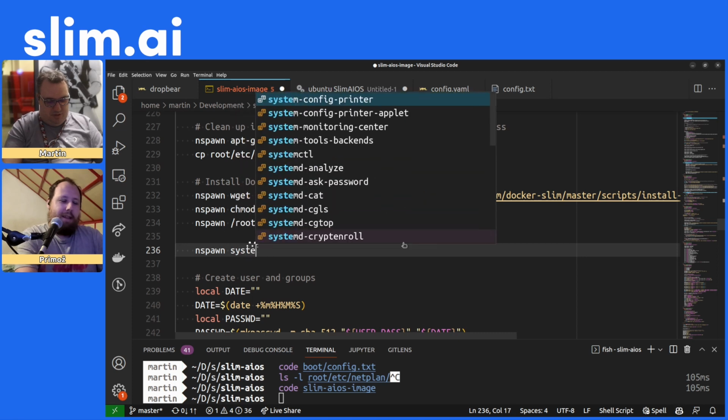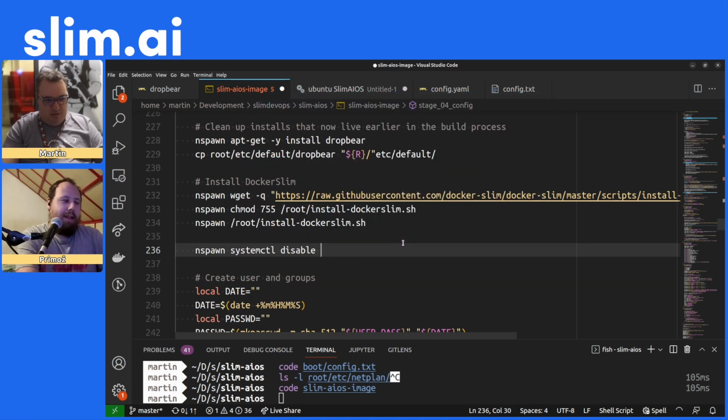We're going to systemctl disable hciuart and bluetooth.